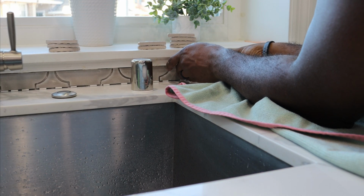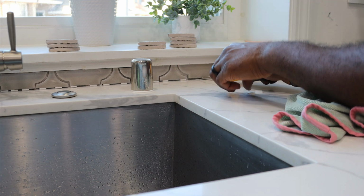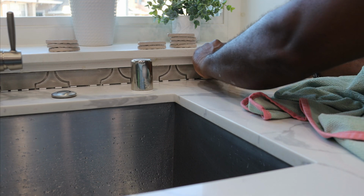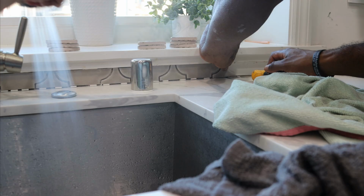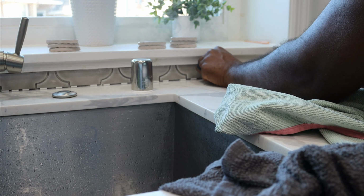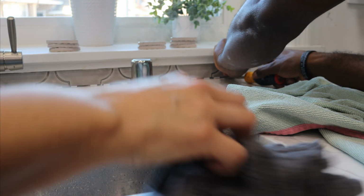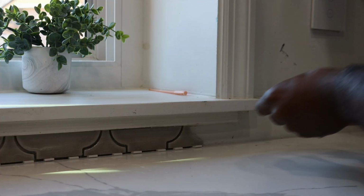This particular tile came with a mesh backing, but for spots like this, underneath the windowsill, I would have to rip the tile off of the mesh in order to install it. And since this is a backsplash and you're not walking on this tile, I wasn't too concerned about anything cracking. So for the tiles that I took off of the mesh, I would just butter the backs of them and put them on the wall that way. Using spacers in between the tile and countertop allows for the cabinets to shift and expand over time without popping any of the tiles loose.